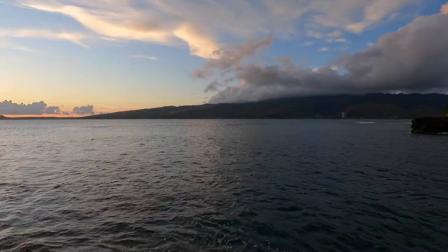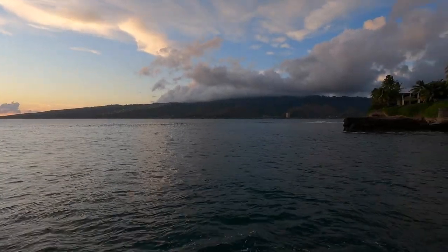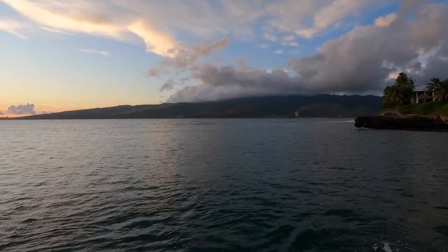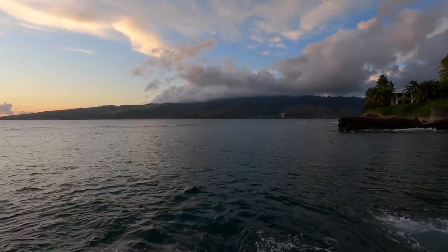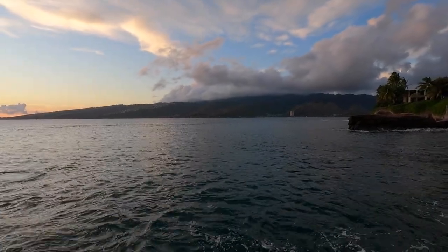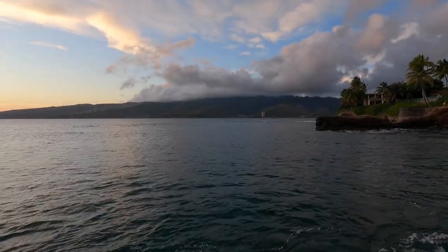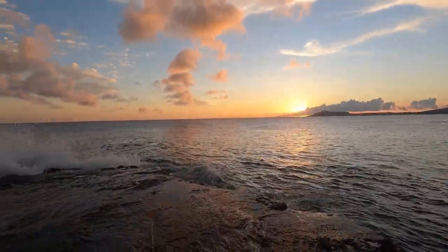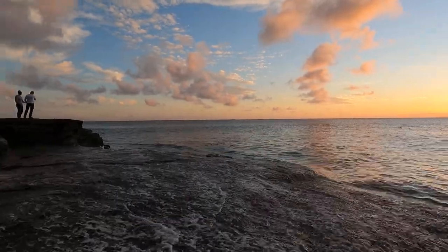The mountains you see up here in the distance are part of the Ko'olau Mountain Range, which is an extinct shield volcano that stretches all the way from the north shore down to the southern shore of the island. We actually have two of these extinct shield volcanoes: the Ko'olau here that looks out to the east coast, and the Waianae Mountain Range that looks out to the west coast — and both of those extinct shield volcanoes run parallel to each other.